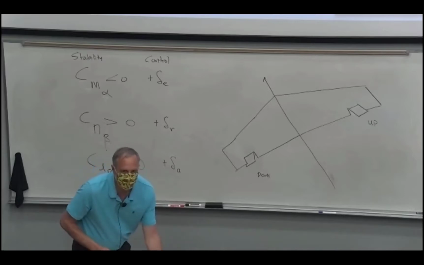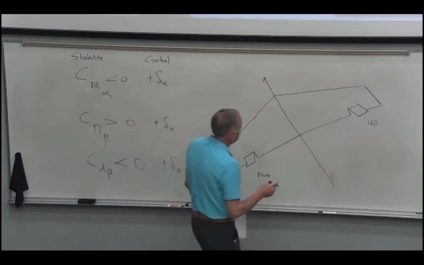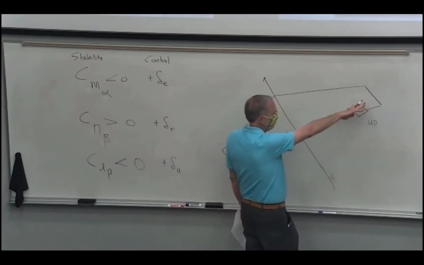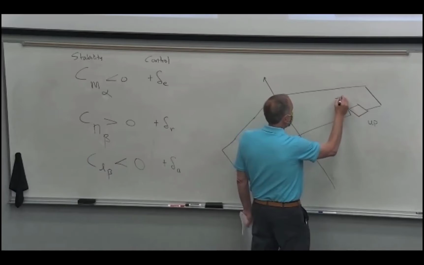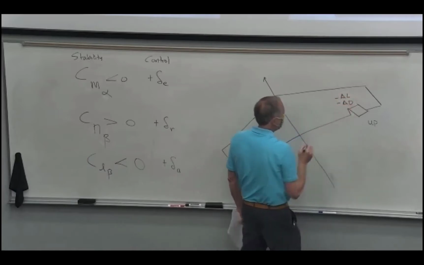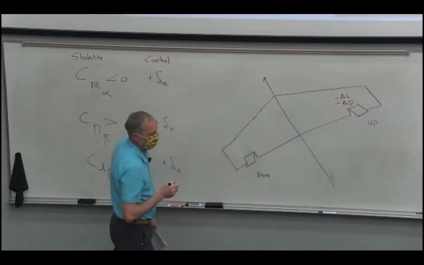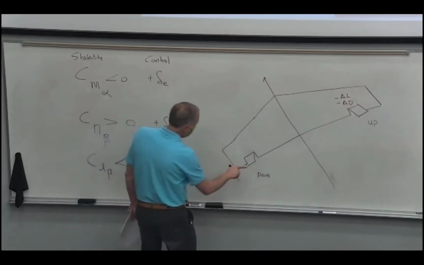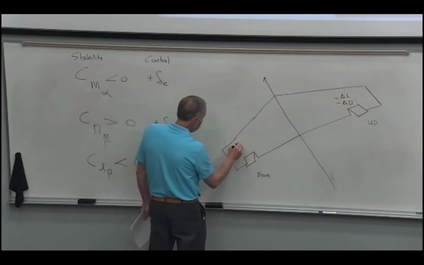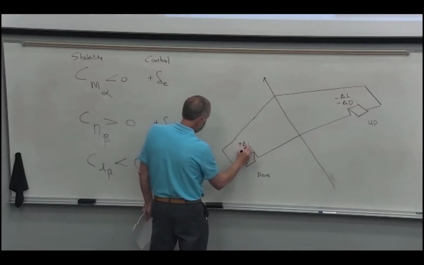So what does this do? This is reducing the camber on the section of the airfoil with that flap so we get less lift. And we're going to get less drag, and that's going to be important in a minute. And then how about over here? The flap goes down, so we're going to get more lift. And we're going to get more drag.